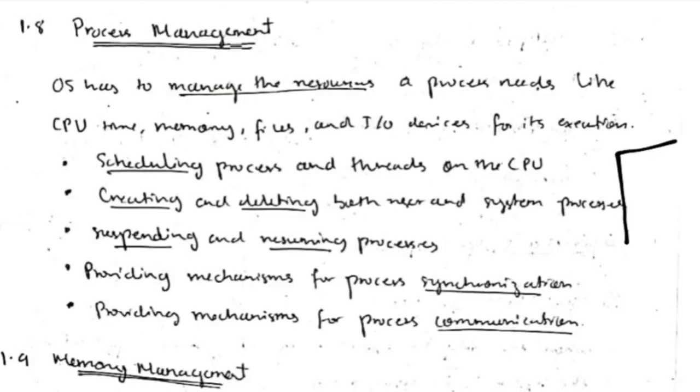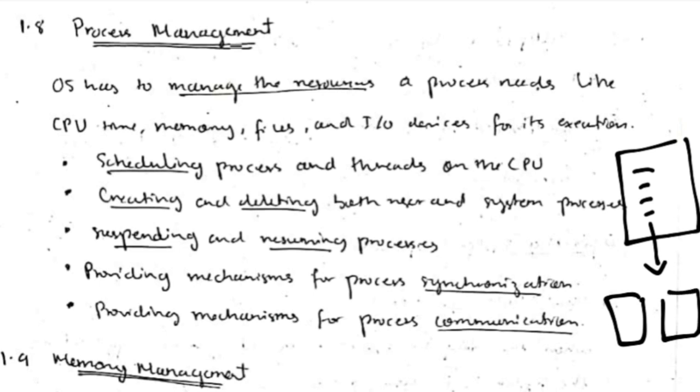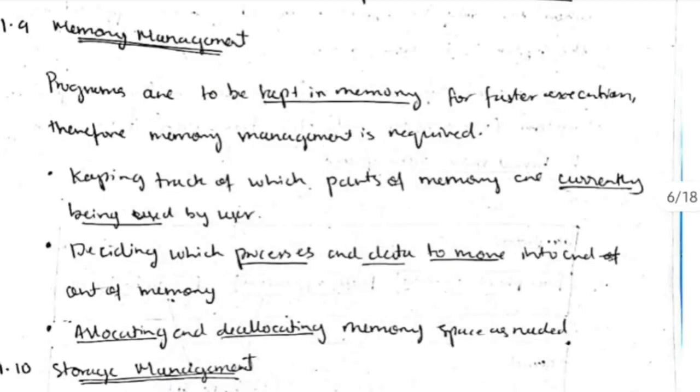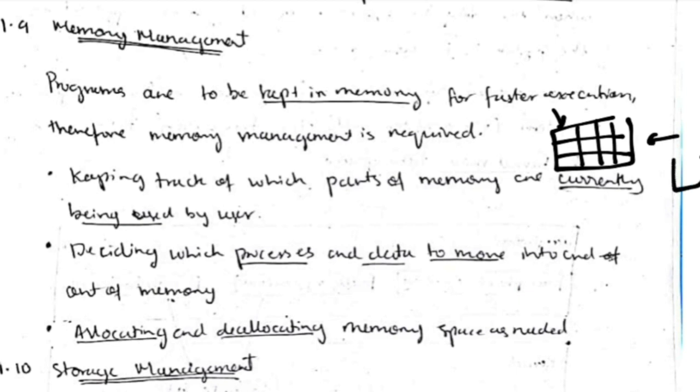Whenever a program is getting executed, at that time there are many resources required by the program like the CPU and the memory, storage memory, and the files. So the management of those is carried out by process management. Coming to memory management, there are a lot of files stored in the memory. To organize those files which are similar and which are not similar, and to organize those files in different groups, that process is carried out by the operating system. Okay, that's known as memory management.